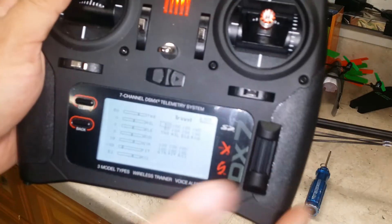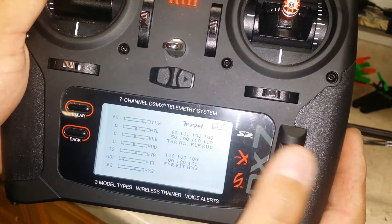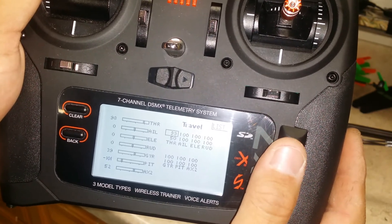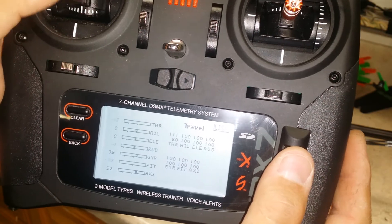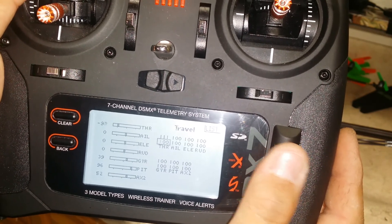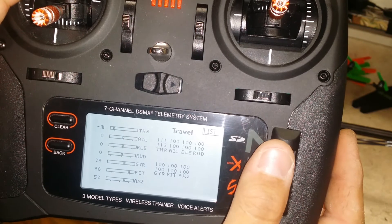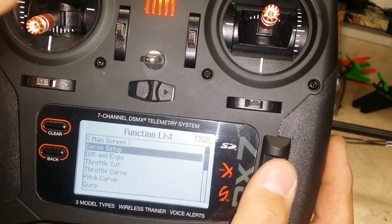Once it's there, go ahead and start raising from 50 and up until you hear the calibration high-end point. Give it two more. Now lower the throttle and start raising that one also — give it two more. Now your throttle is set up where it needs to be and your ESC is calibrated.